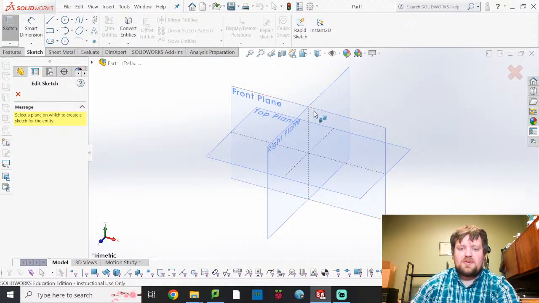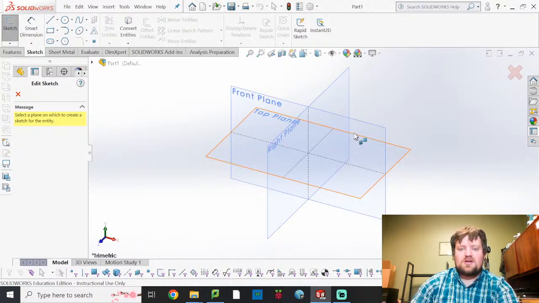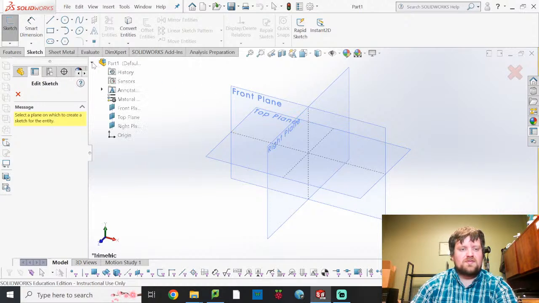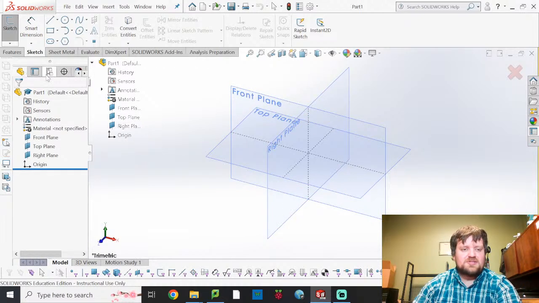Now it's going to pop up the three planes. You'll notice right here there is this piece, over here there's this piece. We have a lot of stuff going on on our screen. When you click on the screen, sometimes it doesn't always show the planes. There are two ways you can find a plane to draw on. First of all, expand this. This is called the part tree. You can actually find your three planes, front, top, and right plane, right here. Otherwise, you can go back to your feature manager design tree over here and you can see the three planes as well. You can also select the origin.